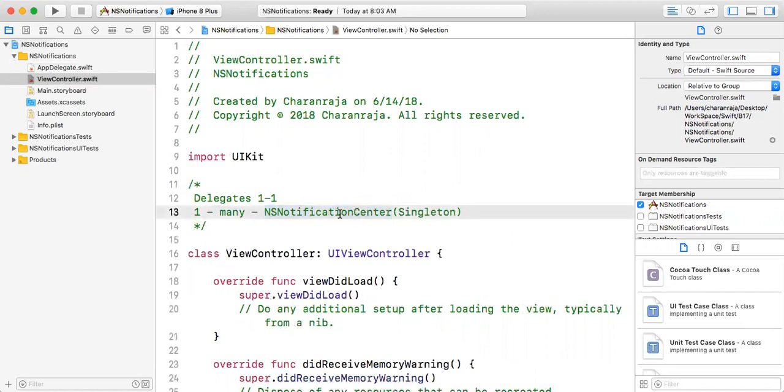Now using this, how will I pass a message? First, I want to define multiple classes.